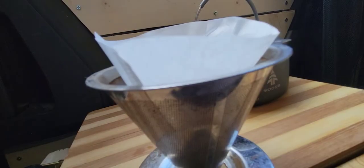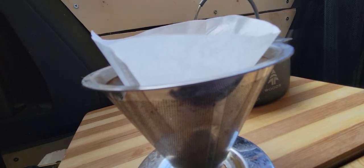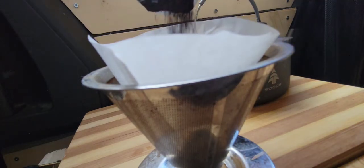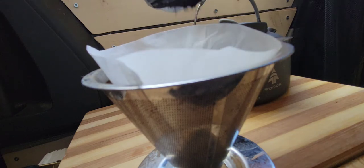Okay. Need to get some coffee. And oh, look at that. Don't have a whole lot left. So it should be okay. Go. And I'm not going to measure it out. I already know how much I want. I want strong. There we go.